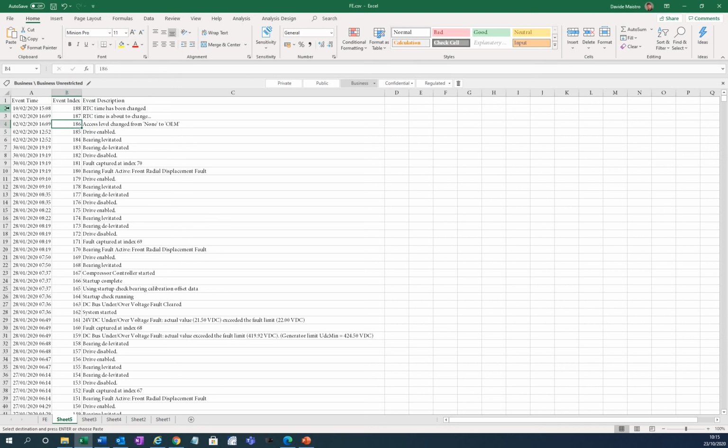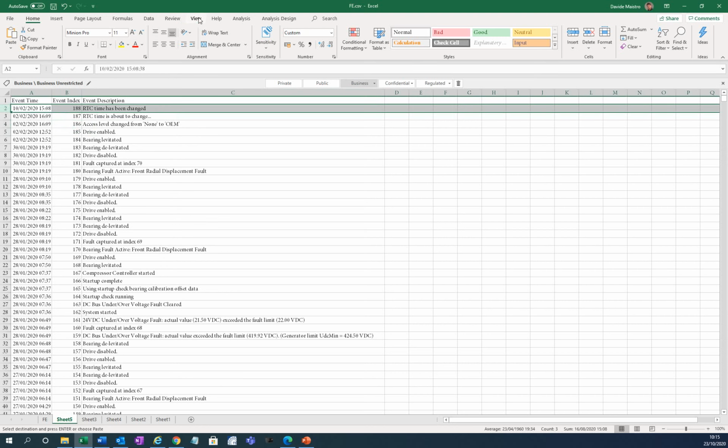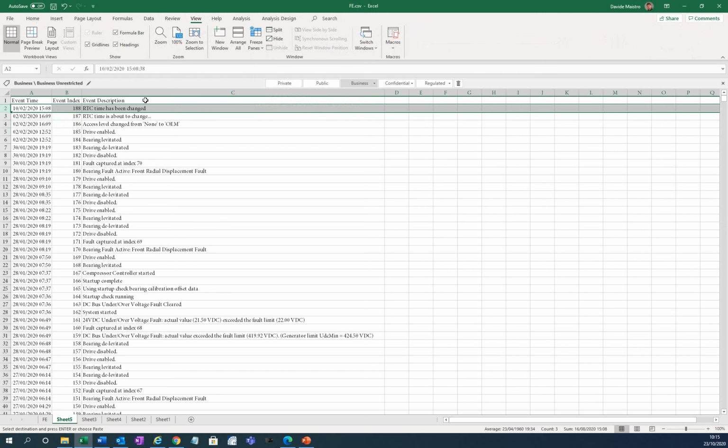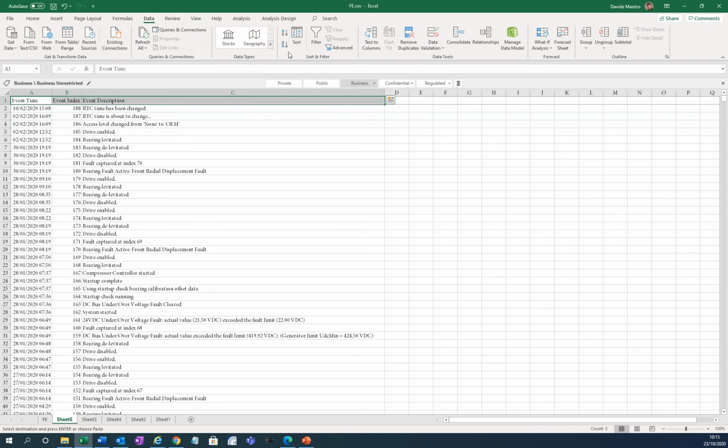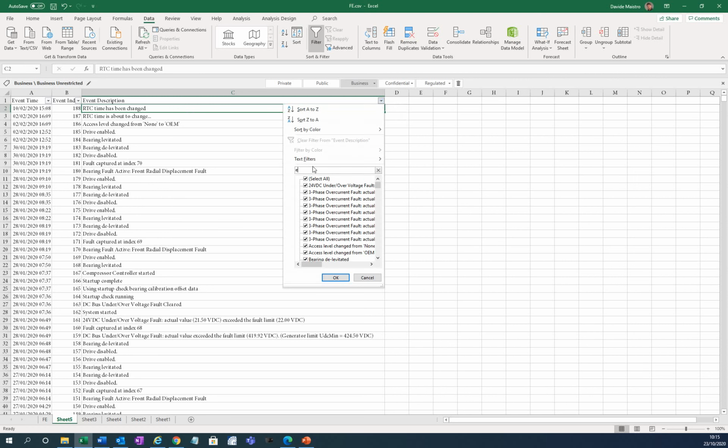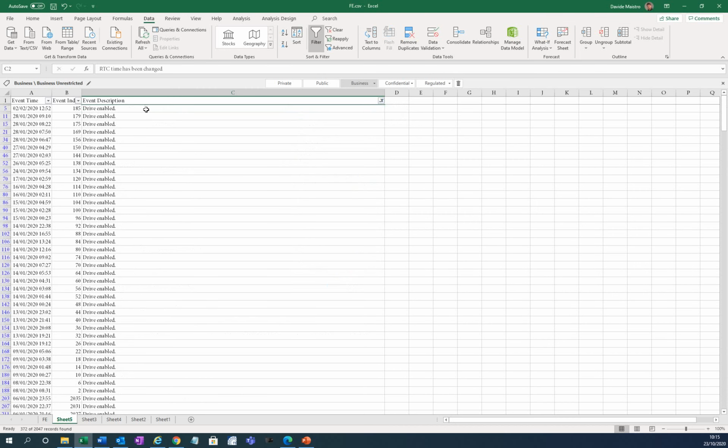Now I click here and I just expand the columns. Okay, now again here I freeze the panes on the first rows, and I add a filter here. Now I want to show you how to visually understand the events, which is quite useful many times. So you select here enabled. So I want to highlight all drive enable events because this is telling me when the compressor is starting.